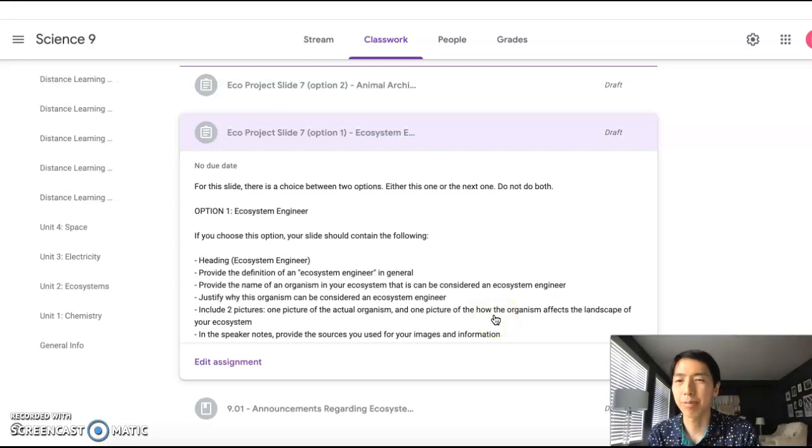So I'll show you that in my slideshow. And then as usual in the speaker's notes section, provide the sources you used for your images and information. So I'm just going to focus on this option for now. I'll try to make the slide quickly and then I'll come back and explain option 2.